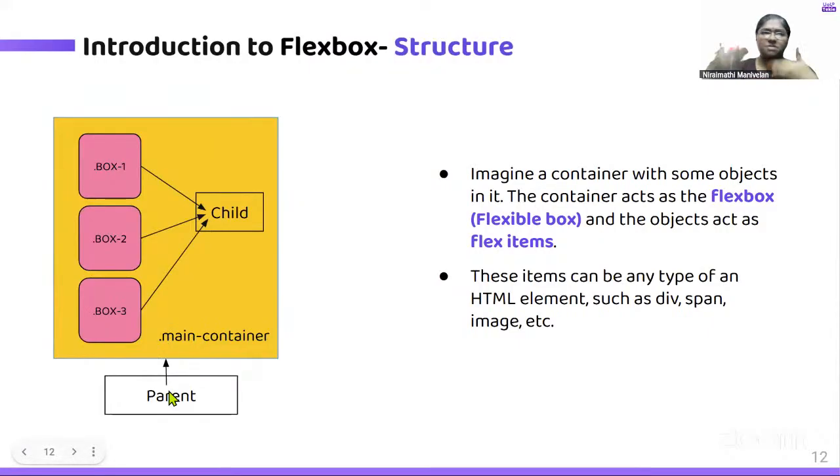We call it like, imagine as a parent child. So parent is a flexbox. Child is a flex items. So this item can be of any element, like an image, like heading tag, like whatever, division tags. So anything. The child can be of anything which is arranged inside a main content. So this is your example.